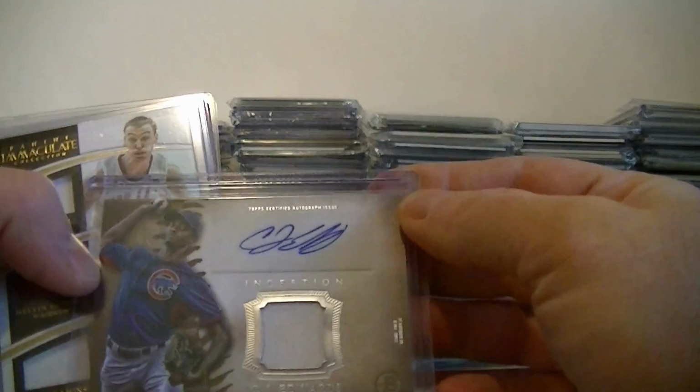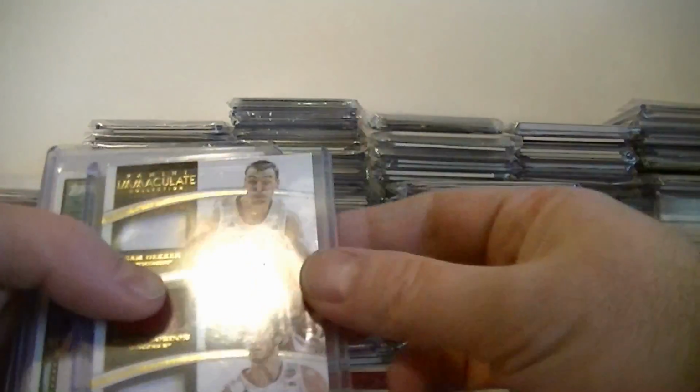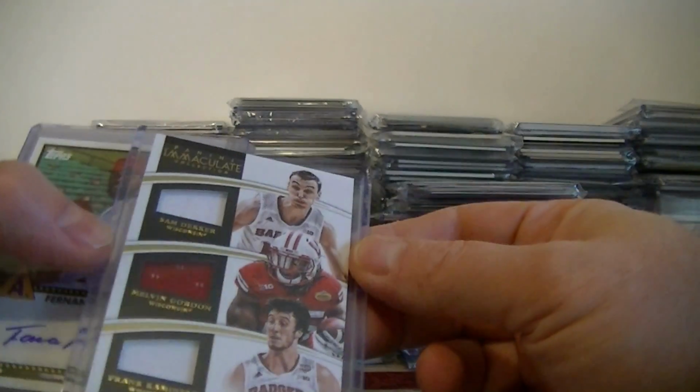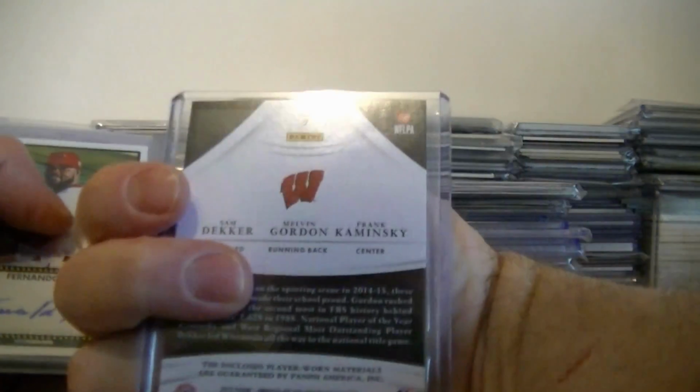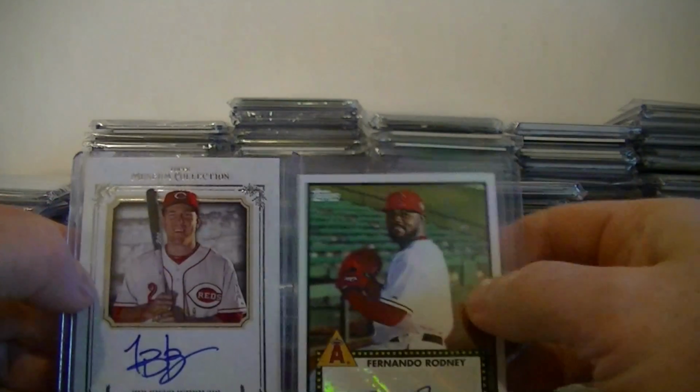Got a CJ Edwards autographed jersey. Whoa, this is a pretty cool card. We got Gordon, Sam Decker, and Kaminsky. Wisconsin, numbered 99. I really like that one a lot. Like I said, most of it's baseball, but I put a few in there. I got a Todd Frazier autograph.